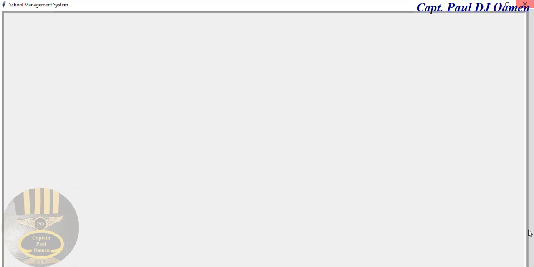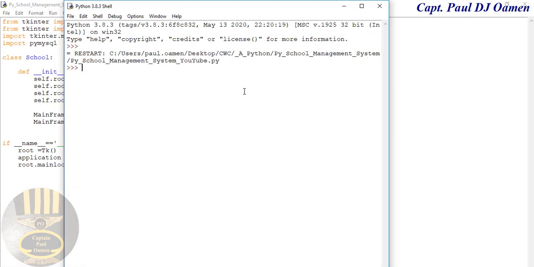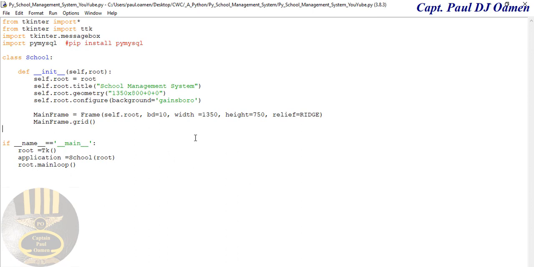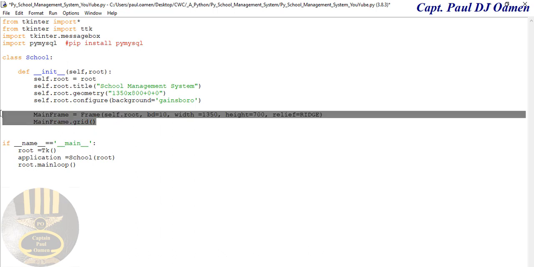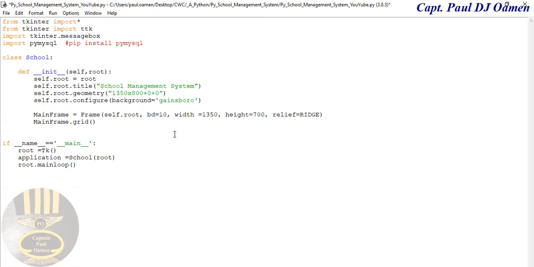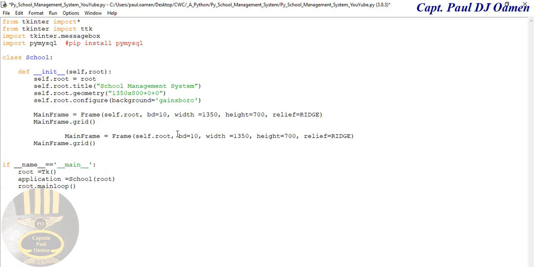Okay, so I'm going to end that. Let's see if I can even bring it up here. Alright, let's come in here and just maybe make that about 700. Now copy that. Come right down here. The next thing is I'm going to create an outer frame. This outer frame, I'm going to change that to 1340.